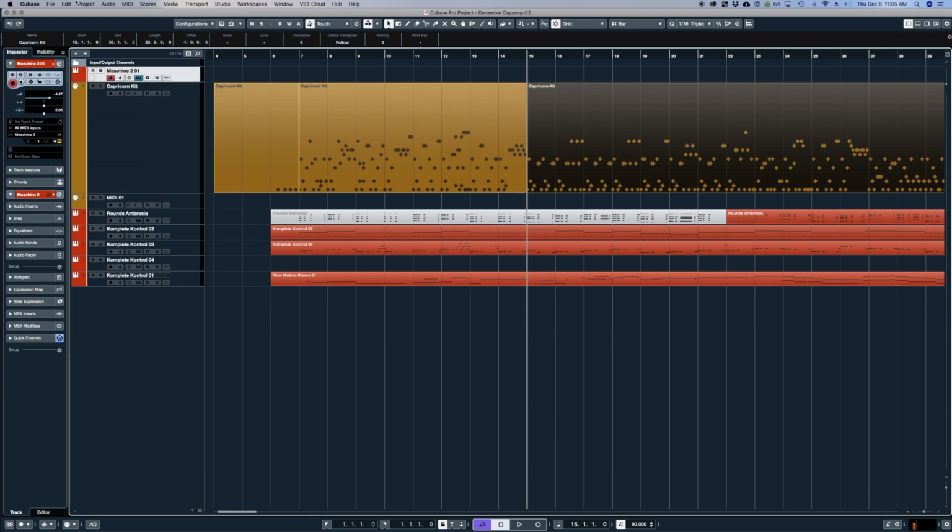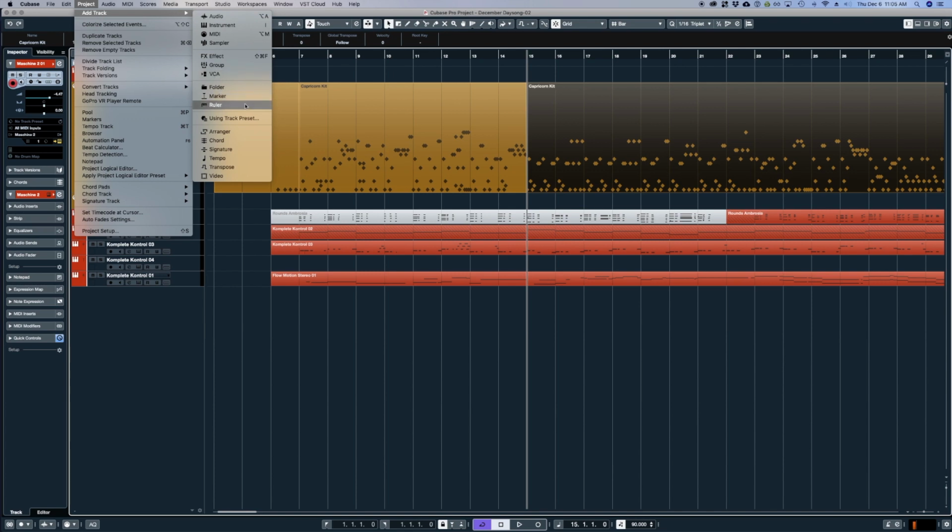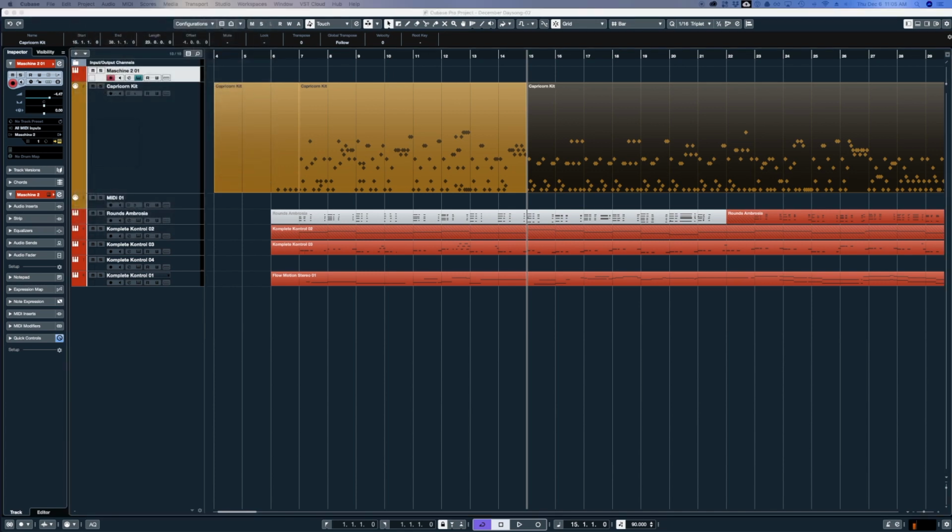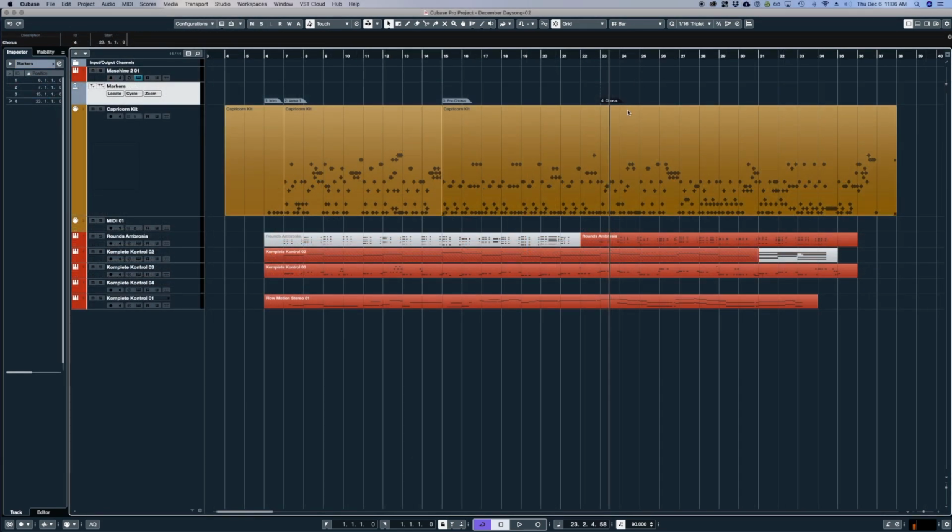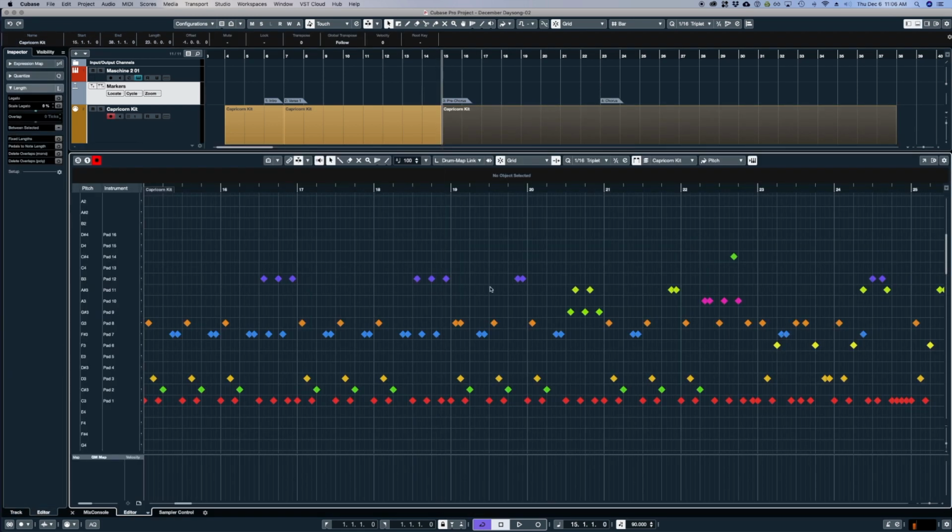drum beat. I'm also going to add a marker track so I can start laying out the sections of the song. Oh, we'll see how this goes. I think I like those sections. Now let's see how this drum beat's going to fit with my little pre-chorus idea.